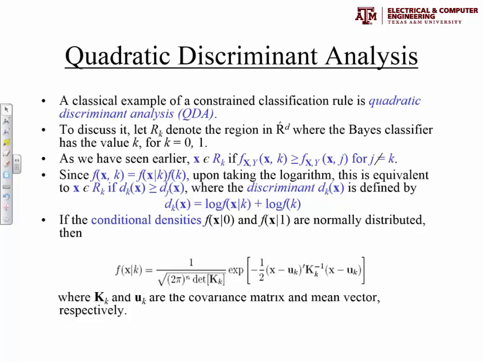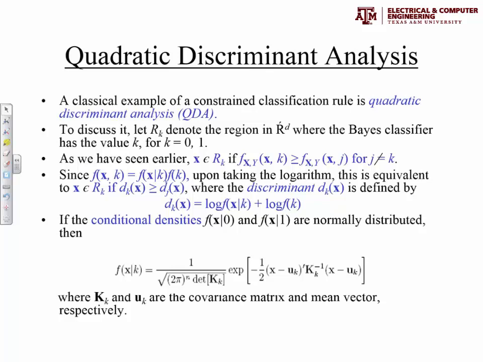So as we have already discussed, when you're doing a classification problem, the Bayes classifier will basically look at the joint density, the joint density of the observation, the feature that you have observed, and the class label. Which one has the higher joint density? Based on that, it is going to spit out the class label.